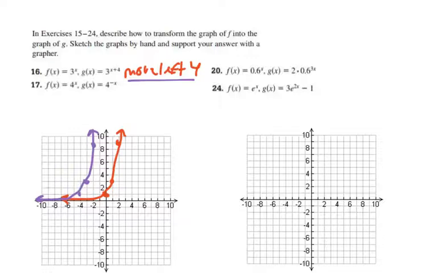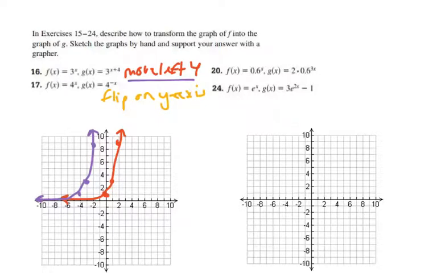Alright, and so now we get this function, which again is very much the same, only shifted left 4. Sweet. Then our next one now has a negative inside of the x, and so a negative by the x means that we're going to flip it over the y-axis. I just have to do my little visual for that.